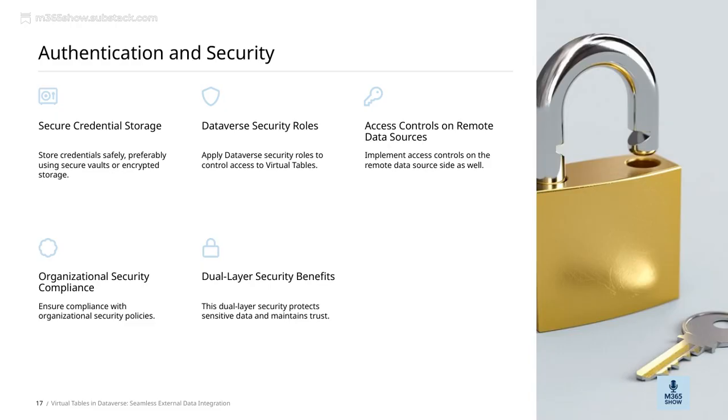Then, we have security roles within Dataverse. Applying these roles helps control who can see or manipulate virtual tables, giving you precise access management tailored to your organization's needs. Finally, storing credentials securely is vital. Using secure vaults or encrypted storage solutions helps prevent unauthorized access to sensitive authentication data, ensuring that your security measures are not just effective, but also resilient.